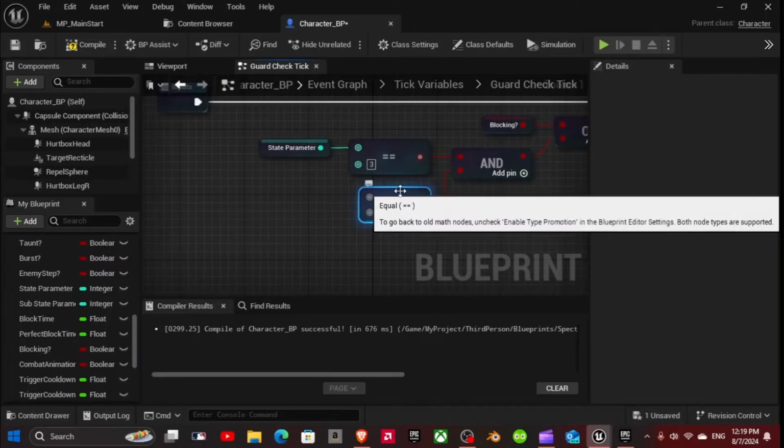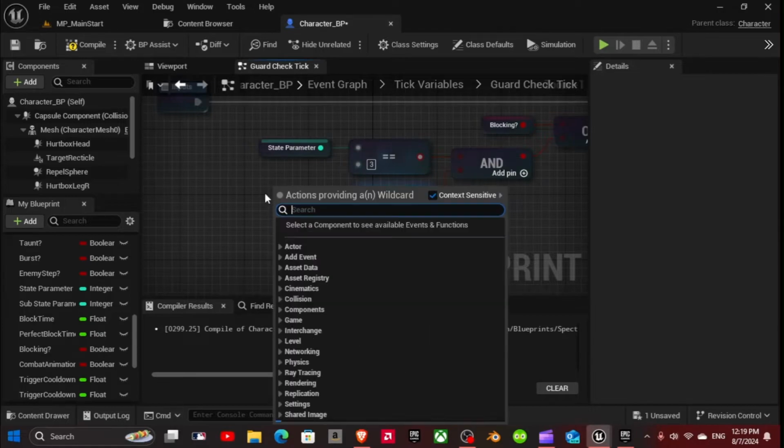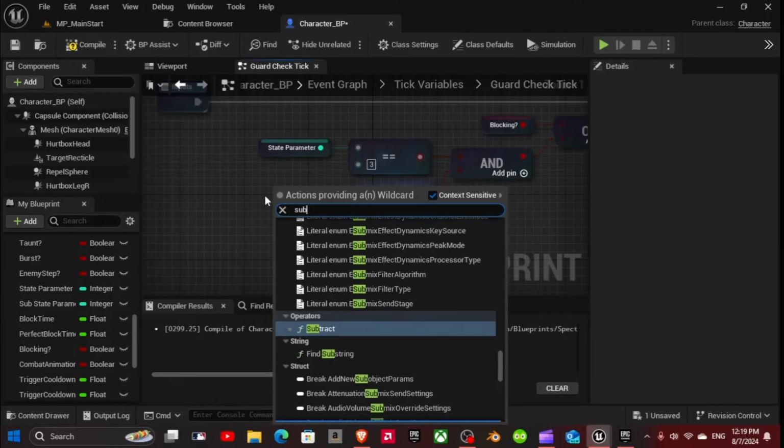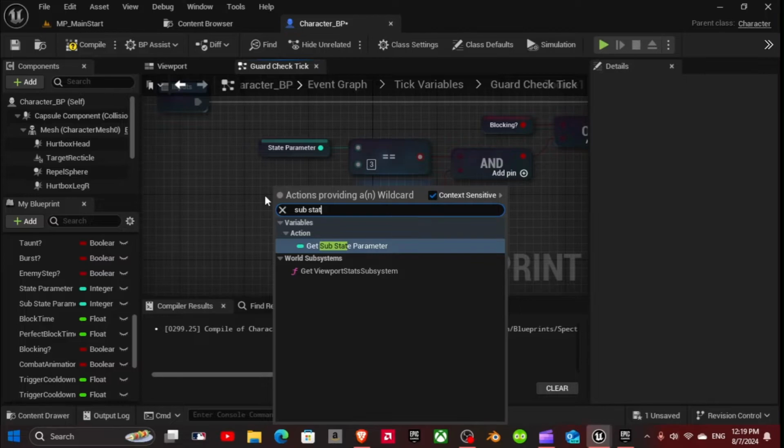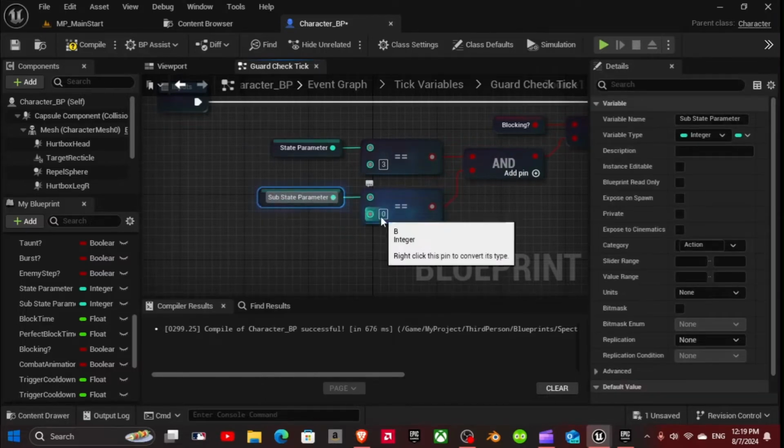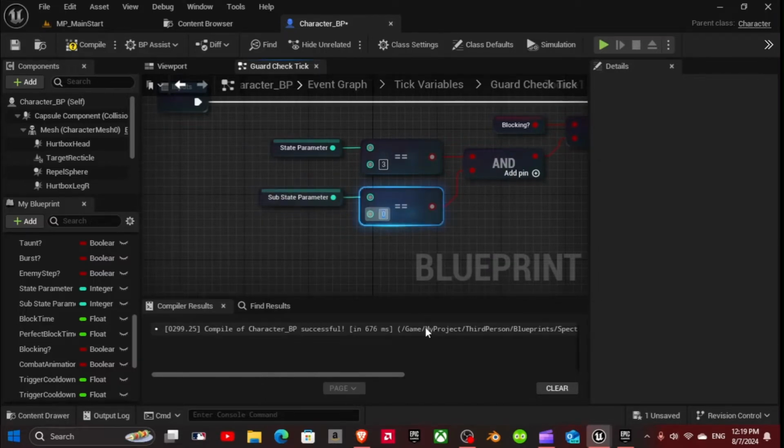Another equal, and we're gonna use substate parameter, and that has to be equal to 1.